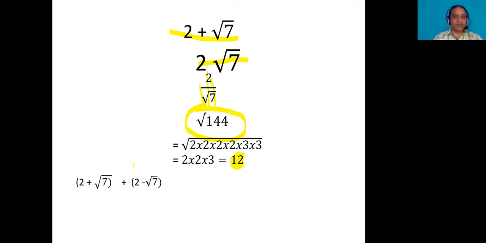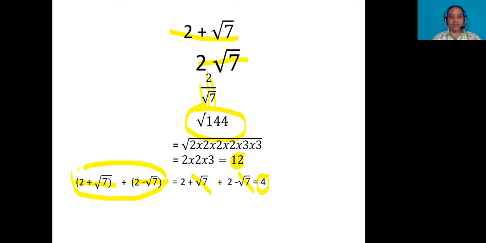For example, here you see that there is one rational number, this one, and this is one irrational number, and this is a second irrational number. Now there is the addition. We cannot say this is an irrational number directly. We need to have calculation first. So we open up the bracket and root 7 goes with root 7, and the result comes to be 4, and 4 is a rational number. Therefore, this is altogether a rational number.